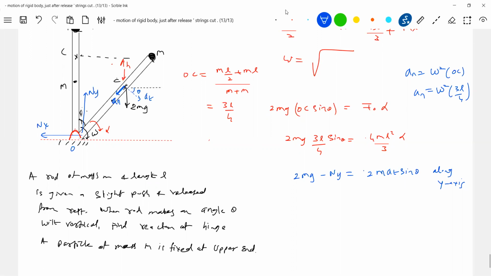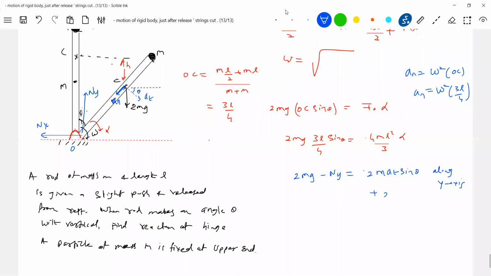Why, sir? Why are you bringing that in? The rod is rotating. There is a tangential acceleration. You say there will also be centripetal acceleration. But sir, in previous problems you didn't take it. There I took centripetal force. No, you check it, m omega square. I'm writing an here. So therefore, this equation has to be modified.